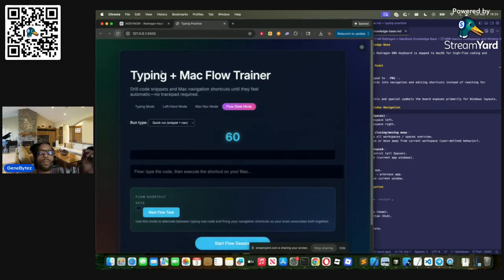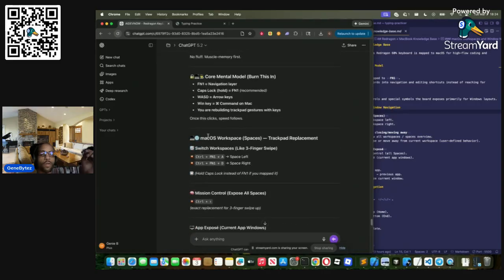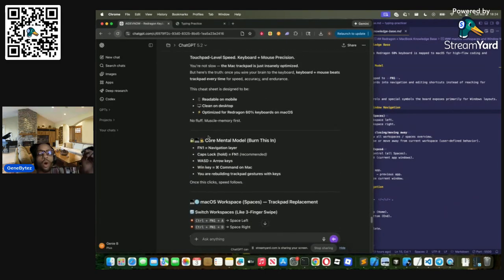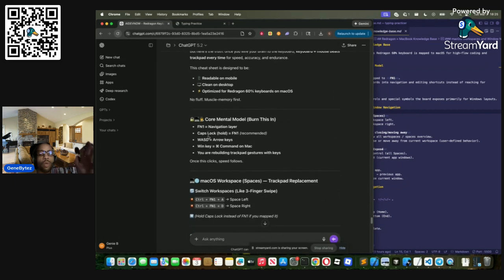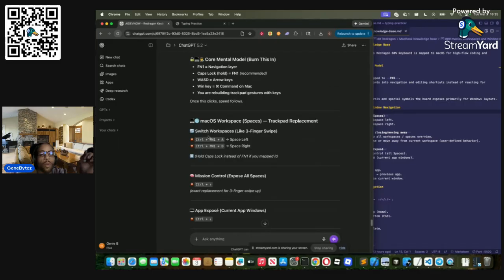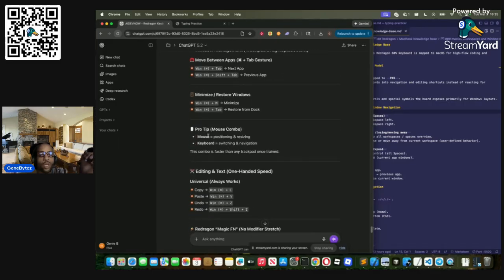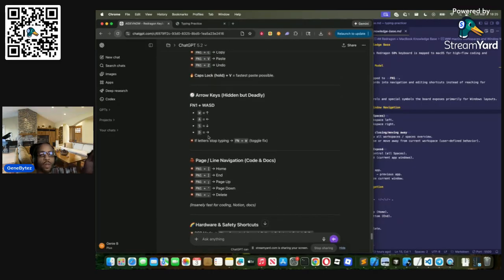And so, as you can see here, I have my Red Dragon conversation up here, which goes over some of the things I was mentioning, because the whole goal I was looking to do first was to create an ultimate MacBook plus Red Dragon cheat sheet that enables you to use Red Dragon keyboards on macOS, without having to go through this whole steep learning curve where you don't want to use your keyboard because you don't want to lose speed, right?